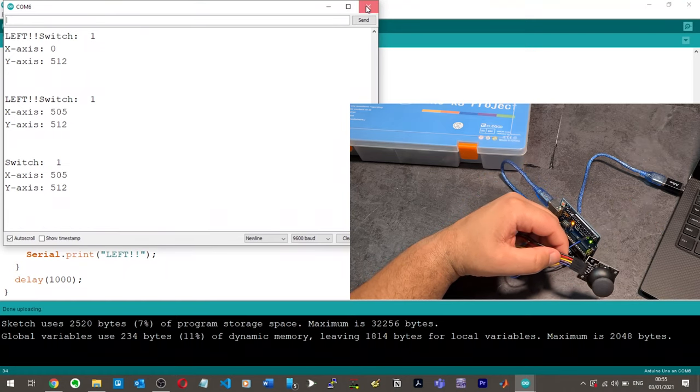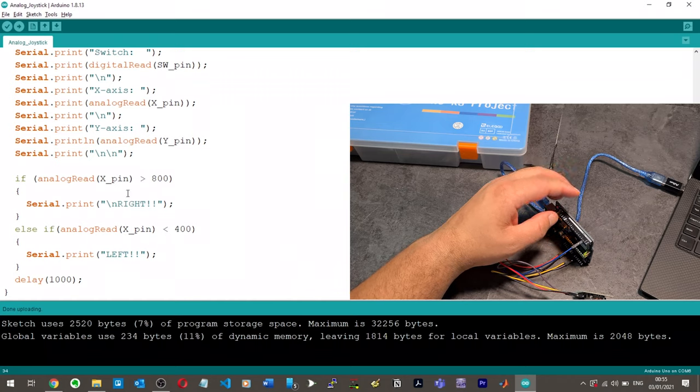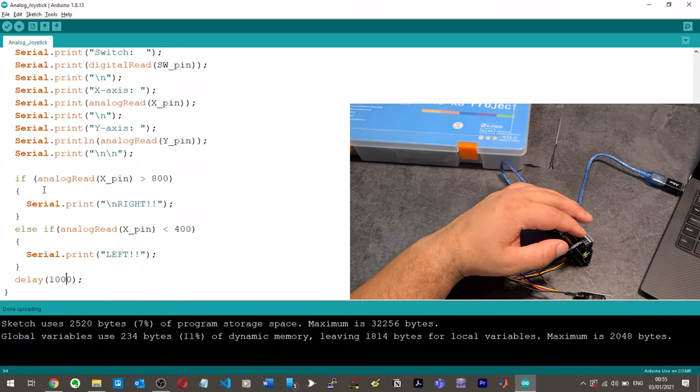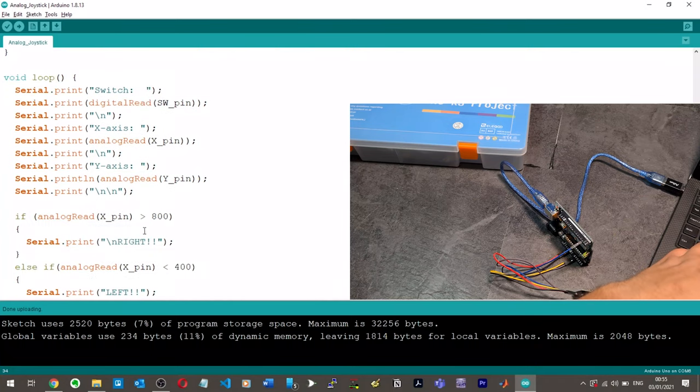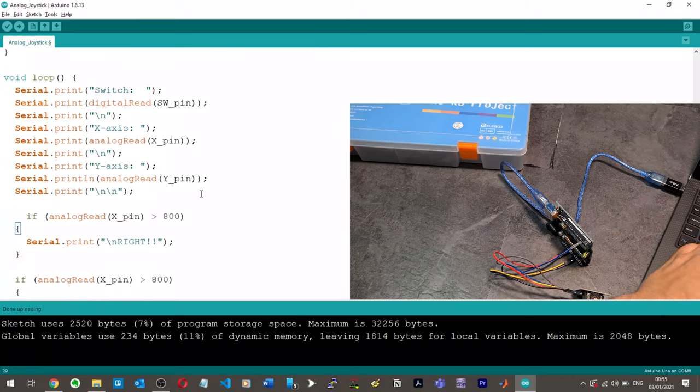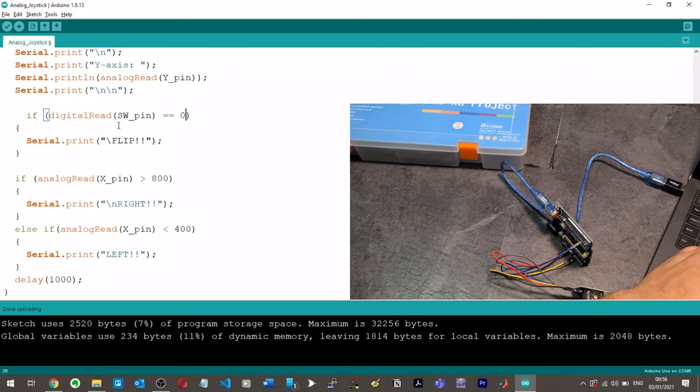Okay, got it. So you can't just use the variable as is. This is a whole function. There's going to be some whole back end stuff to this, which is putting some values in here. So you can't just compare like that. So let me do the same now. Let's put another if statement here, and we'll say flip. And then we're going to say digital read. So now we can successfully read the analog pins, so it should hopefully be the same with the digital pins. So if SW pin is equal to zero, digital read SW pin, then put flip.